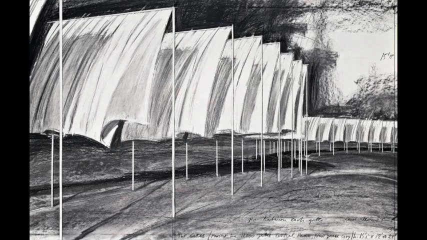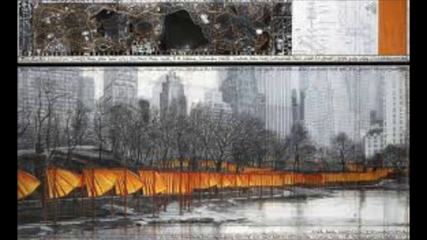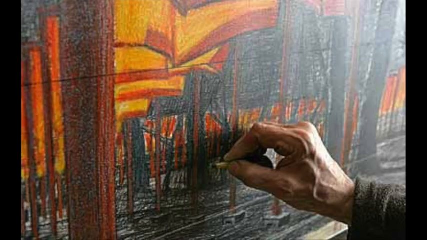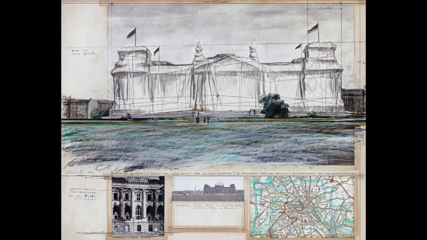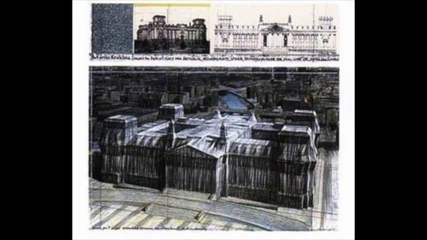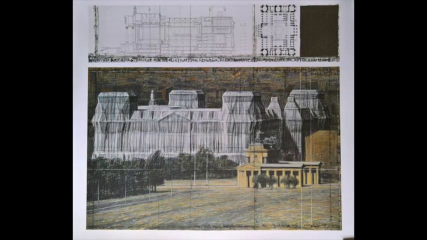And by doing this, they were able to work as a team and really advance their success. And the pair did not reveal that Jean-Claude was considered the second half of the creative process until the mid-90s. But you can see here, these large charcoal drawings with a single color, like orange here, kind of like I was doing with the falling water fountain, having this selected color really makes for a dramatic drawing and brings focus to that.